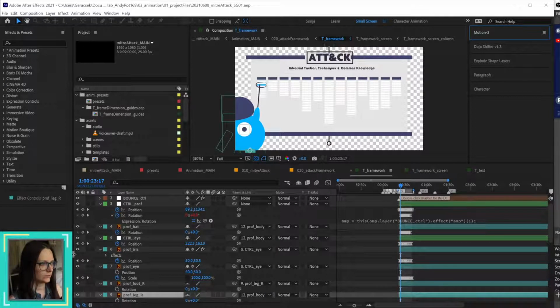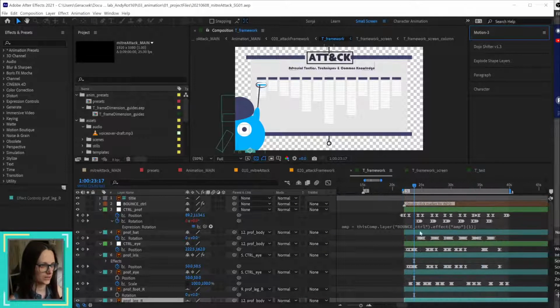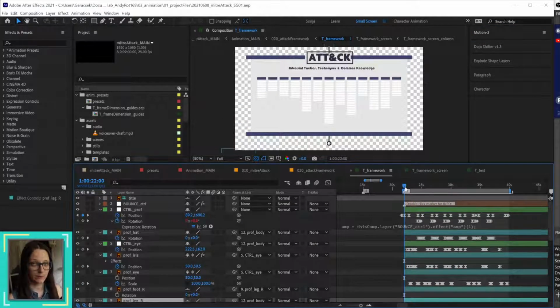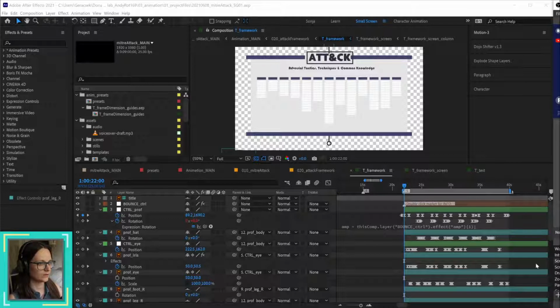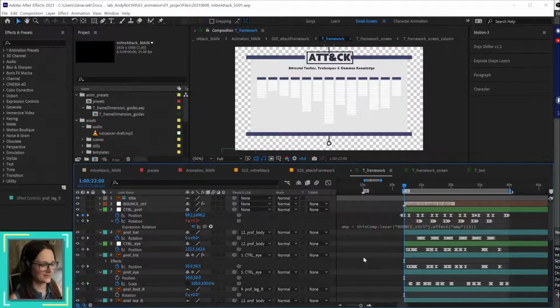Alright, so where did we leave off? We animated this character going through this part of the template composition. It's one composition that will be used in multiple stages in this video, and it's one snippet of this template composition where we see the character pointing at the ATT&CK framework, the Adversarial Tactics, Techniques, and Common Knowledge framework to prevent hacking attacks. So let's have a look, and I will turn on the desktop audio as well so you can hear the sound, and hopefully it's not broken and I have to restart After Effects, which tends to happen.